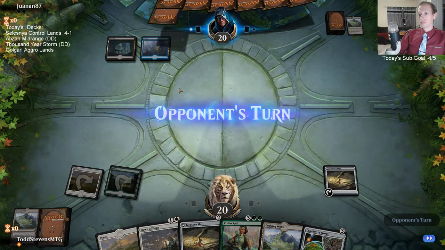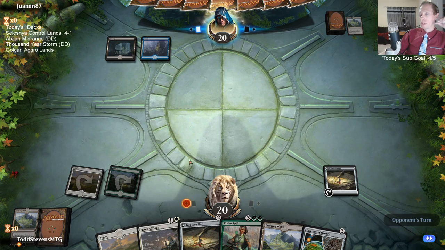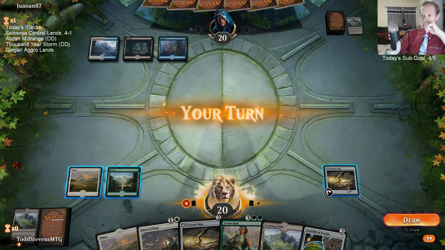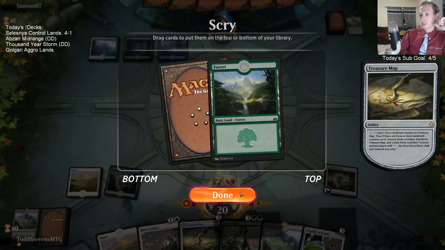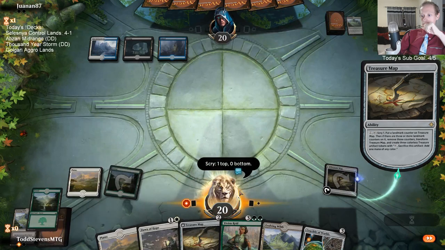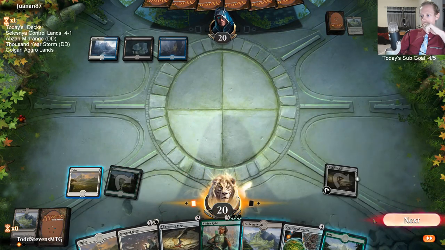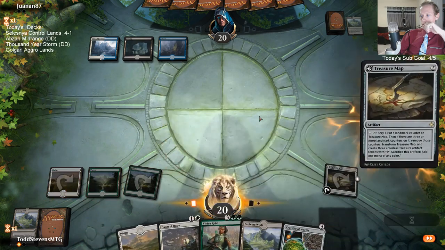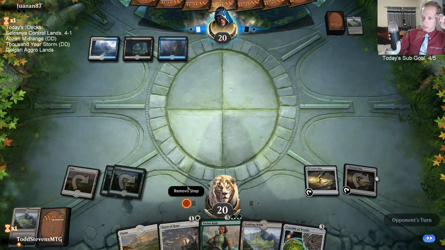Oh man. So, I don't want Dawn of Hope to get countered, so I'm leading with Treasure Map there. Time may change me. Want another land. Wow, those are just both resolved? How are these things resolving?